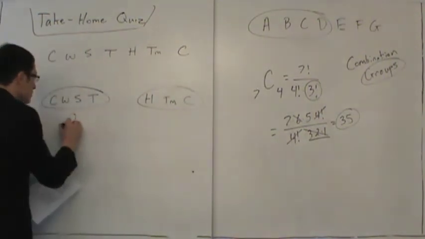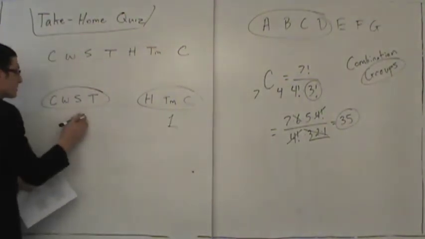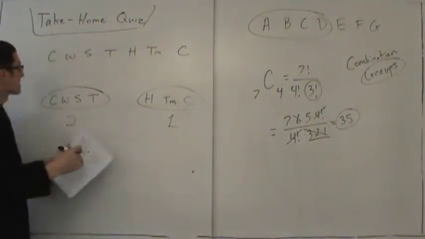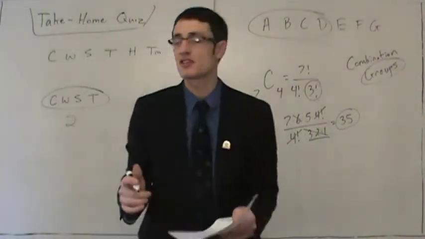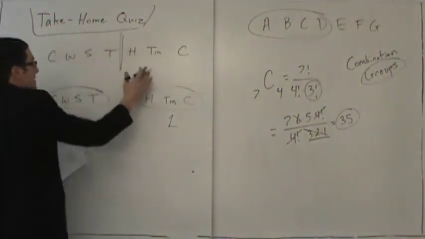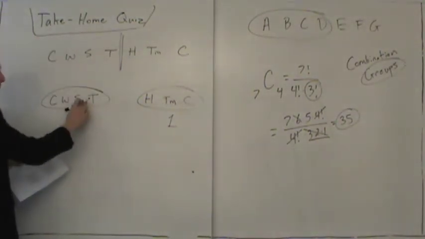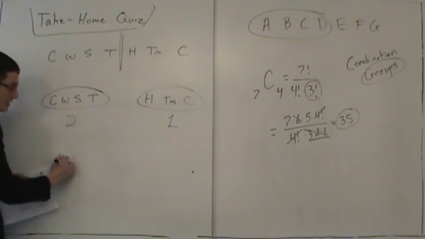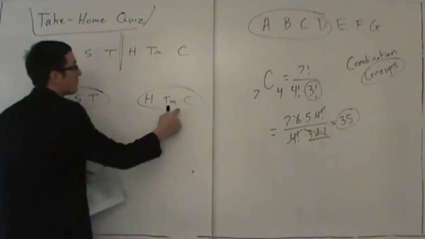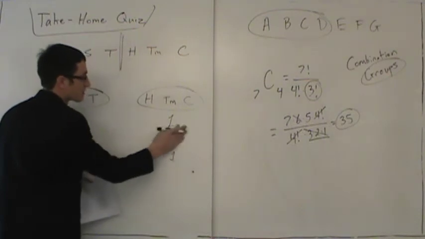So he wants to select 2 of these and 1 of these. So he wants to select 2 out of 4 and 1 out of 3. Looking at these, he's taking 7 things and breaking it into 2 different parts. It's a little tricky. So he's selecting 2 out of 4, so let's write 4, selecting 2, and he's selecting 1 out of 3, so let's write 3, selecting how many? Selecting 1.